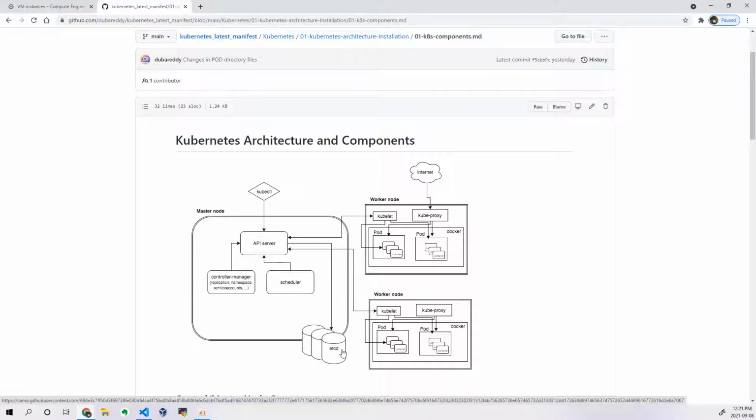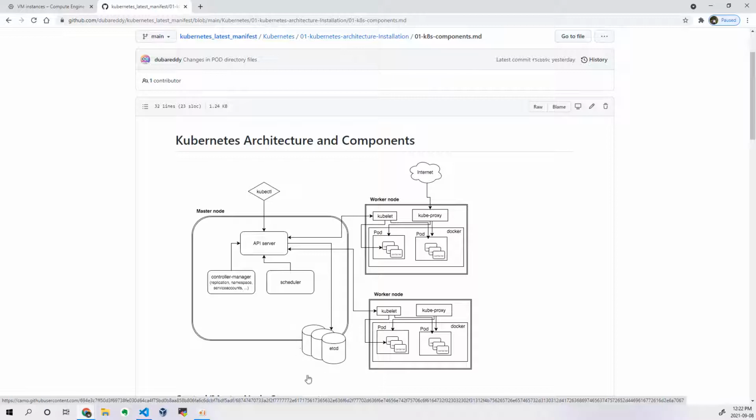If this component is down, say it is crashed or something went wrong, you cannot access your cluster or see the data related to your cluster. The entire cluster is crashed. So that's the reason it is always better to take a backup of this etcd component. How to take a backup, we have a separate session for that, where we can discuss this component in depth, and you will get one particular question, either a backup or a restore, in your CKA and CKAD exam.